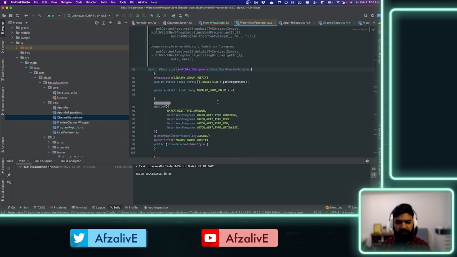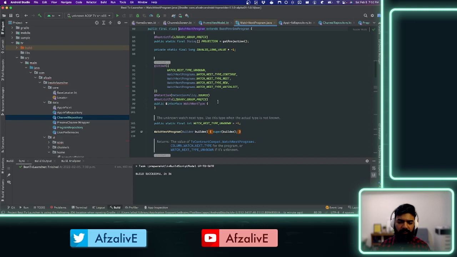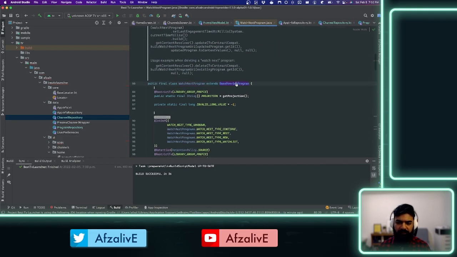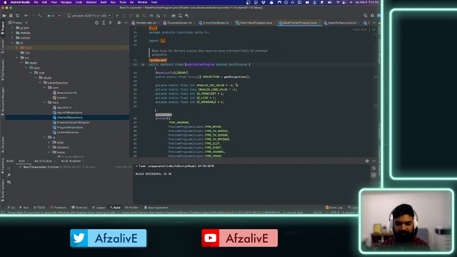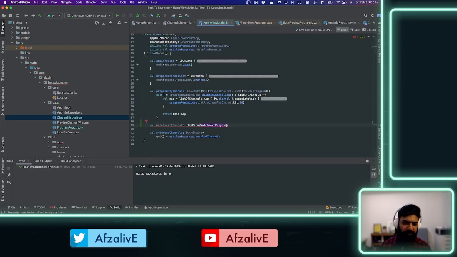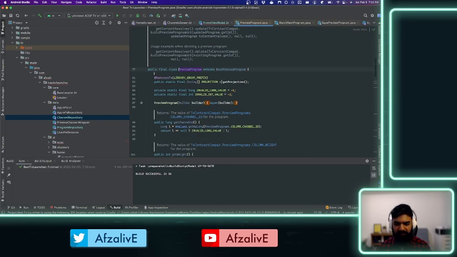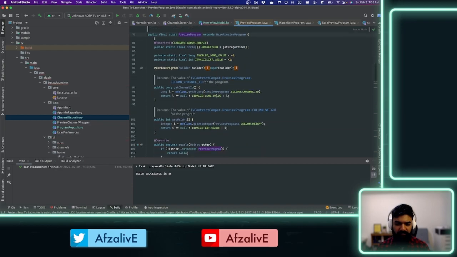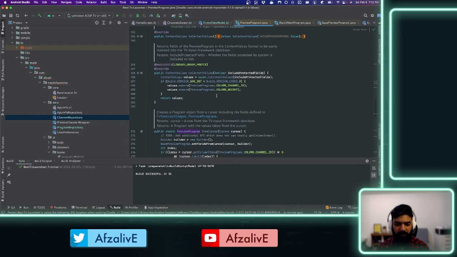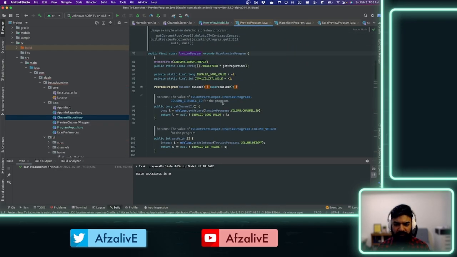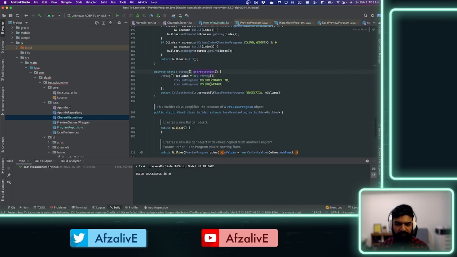Now the thing is, watch next program has all of the properties that a base preview program has. So what does preview program have that is different from watch next program? Let's look at the projection. That should be able to tell us.